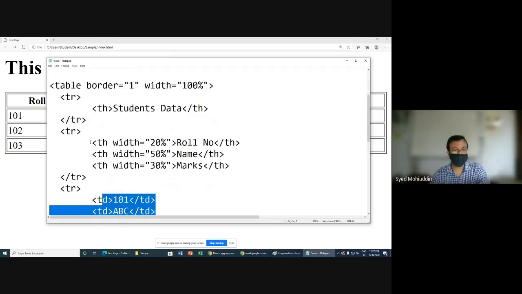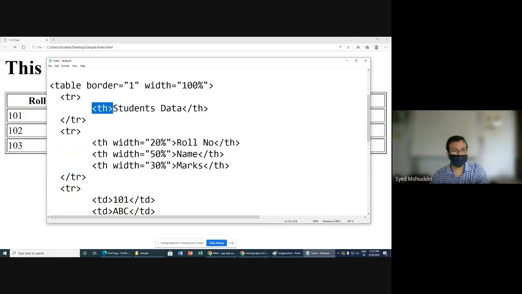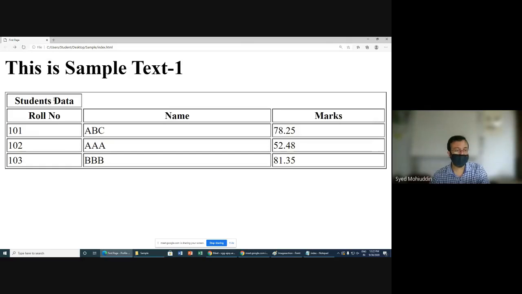So remember what I'm doing here. I'm not using three columns, or three cells, for that row. I'm just using one cell for the row. Let me save this, and then I'll use it. Since I used only one cell, this cell is the first cell, the first column. Then there are no cells at all for the second and the third column, because I did not use the H or D tags.